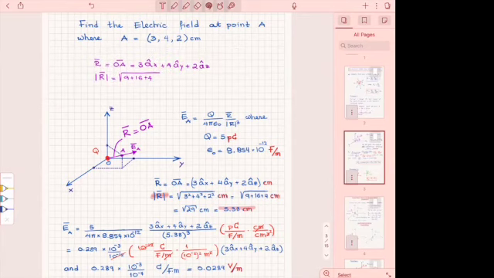Remember why it's easier to work with R? Because I know both the vector R and its magnitude easily. Okay, so now I'm going to the expression that I have here. All right, this is equation 2, and I plug in things. But see, everything that I've given you has units.